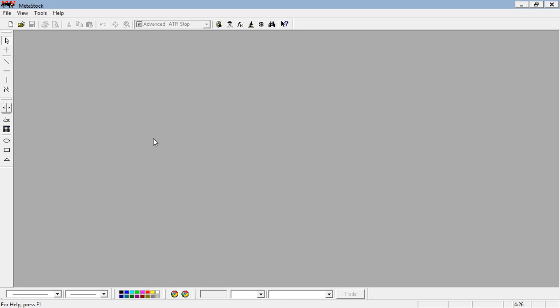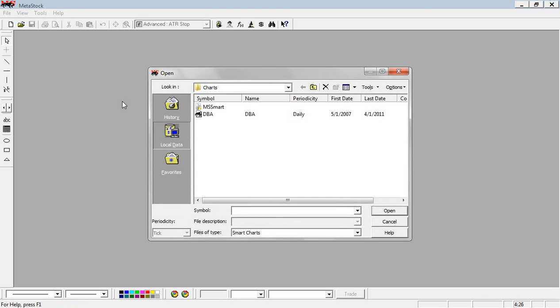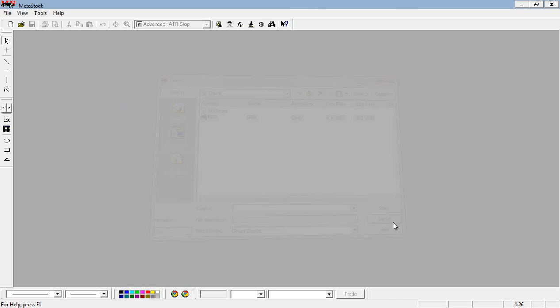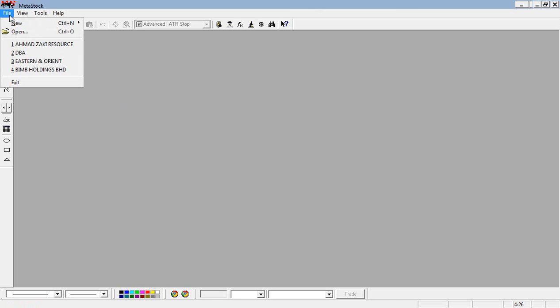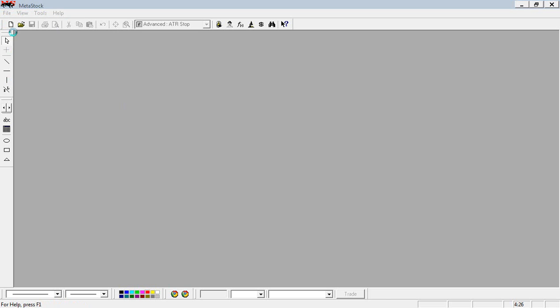Now what you want to do is check if your data is up to date or not. I do understand that if you subscribe to Telecodes end of day data, let me repeat how it's located. It's located at the C drive, right? C drive slash MS slash KLSE 3. So how do you do that? First you want to go up to file, okay, open.